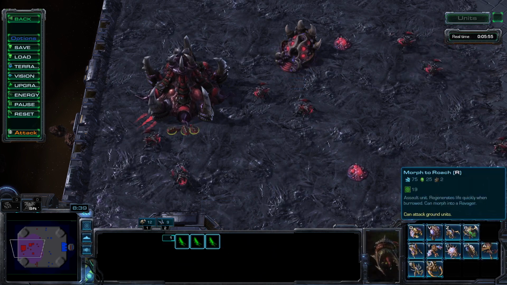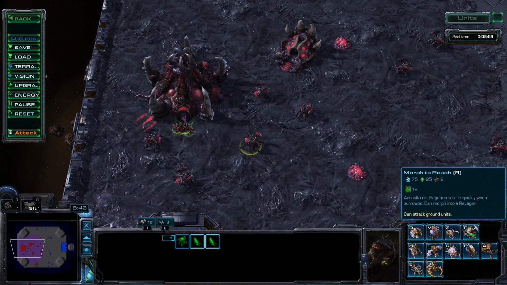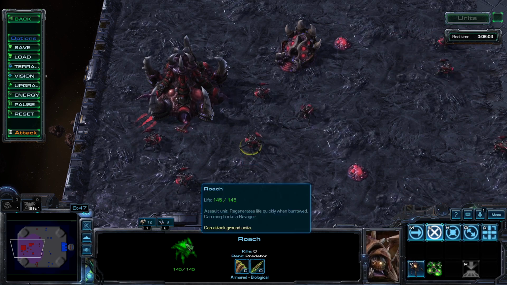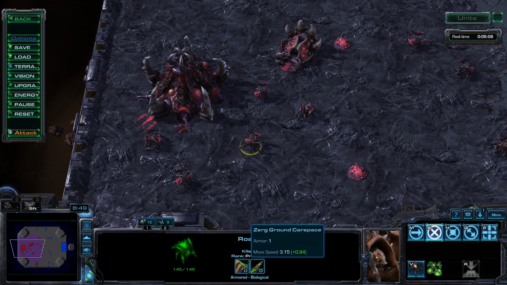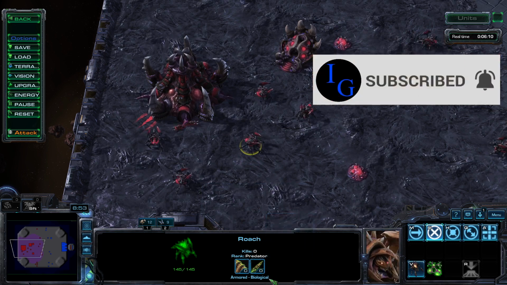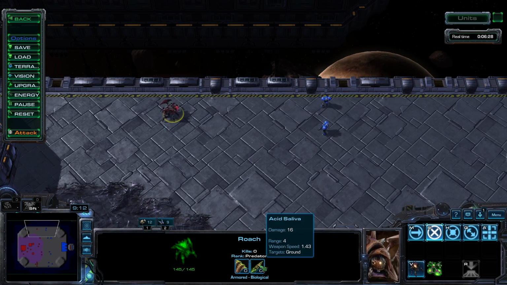Production cost of 75/25, build time of 19 seconds, 2 supply cost, 145 life, and 1 base armor. Their attack comes in the form of their acidic saliva, dealing 16 damage every 1.43 seconds at range 4.